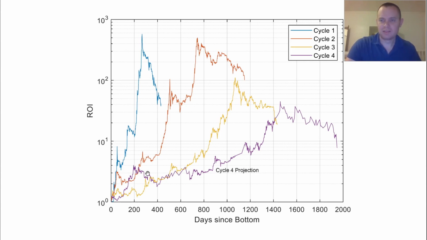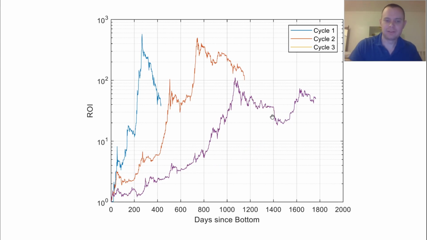So this is a potential scenario in which we're peaking maybe say the end of 2022, early 2023, something like that, as opposed to 2021, because we're looking at days since the bottom. And the days since the bottom on this chart would put us at around, I think last time I drew it, like say 1,400 days, or this one is like at 1,500 days. Obviously, I don't know exactly when it might occur, but we could imagine it doing something like this, which would put it somewhere out in 2022, 2023.